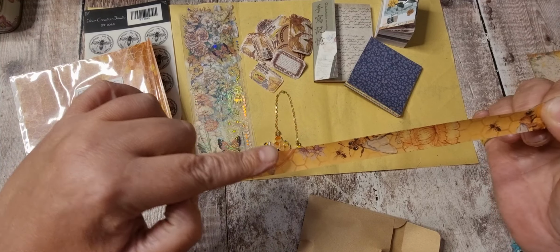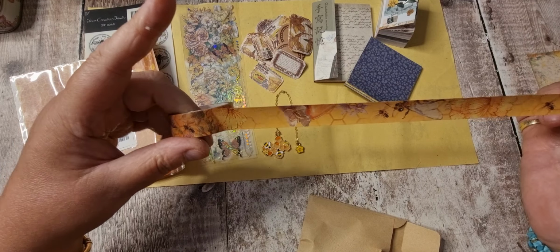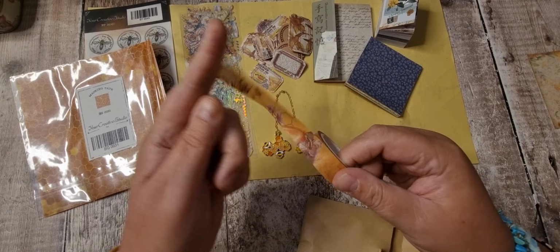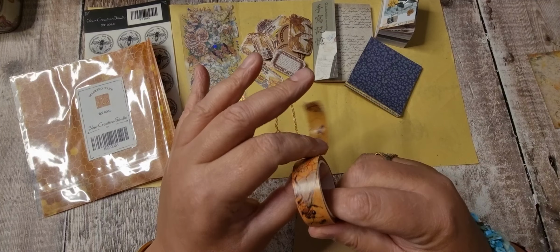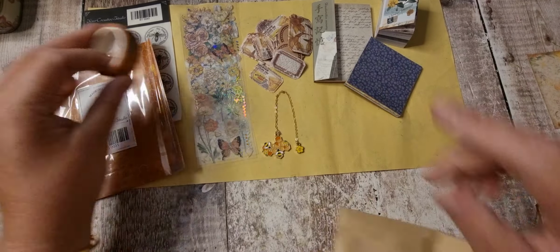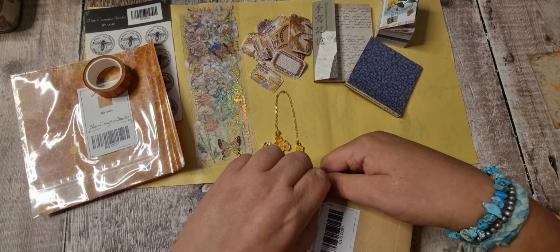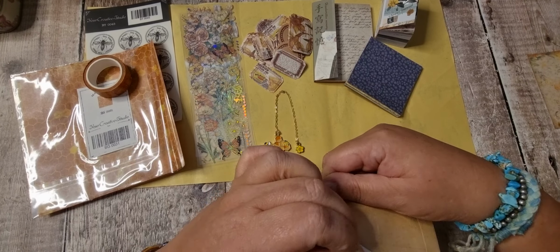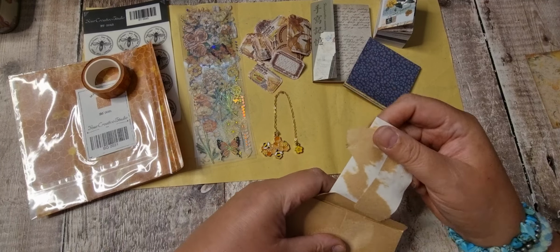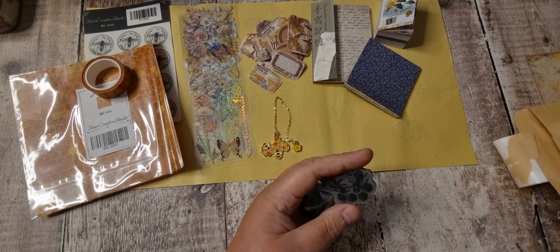So it's got the cone, I forget what you call those, and flowers and the bees, and it's really nice sticky tape. It's got, you know, a good stick to it. You don't need to use glue under it unless you've left it about a year before you use it, obviously. But if you're using it straight away, it's definitely sticky. These ones seem really sticky this month. But you know, I can't take them off.